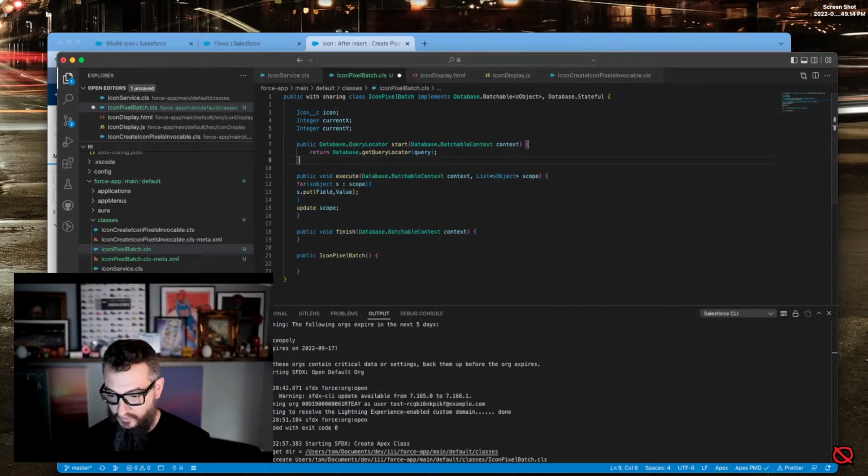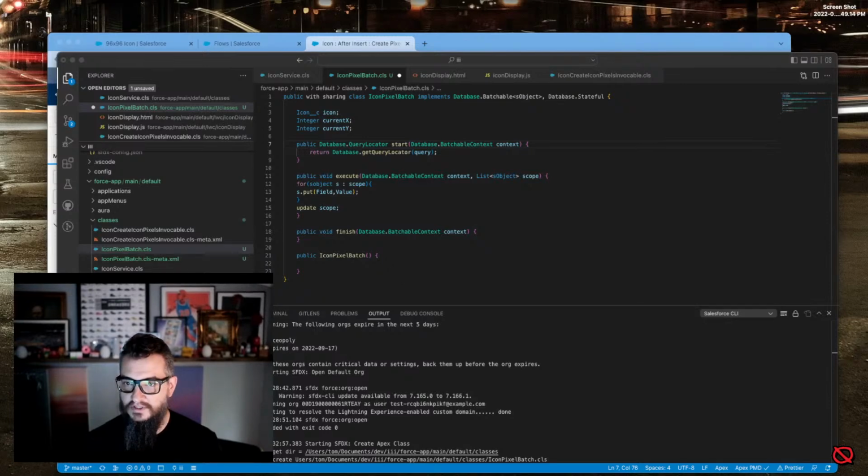What I would love to be able to do is pass this. I want to create a list, right? I want to create my own list of pixels in the start that has 250,000 records in it, and then loop over that. Now, how the heck do I do the iterable thing in a batch class? I guess that's the batch Apex iterable example.